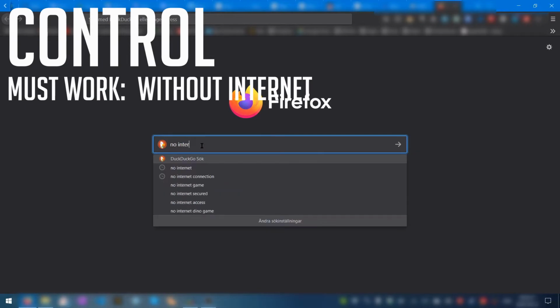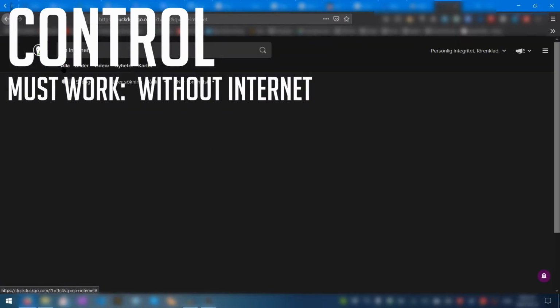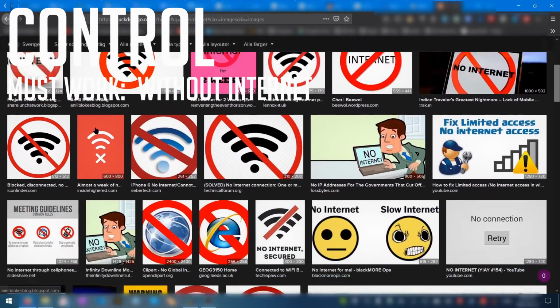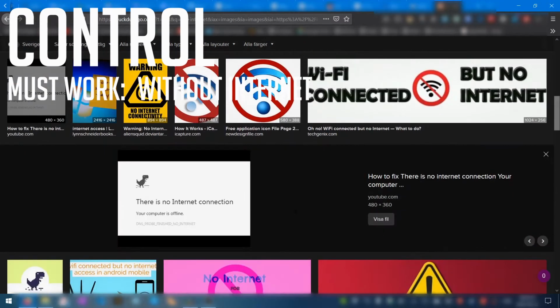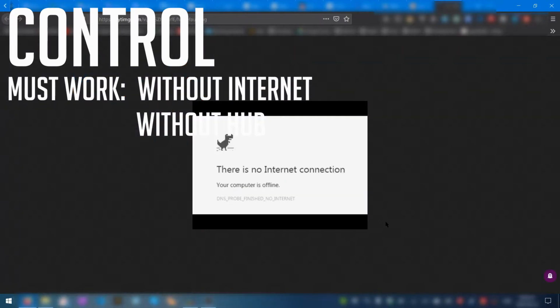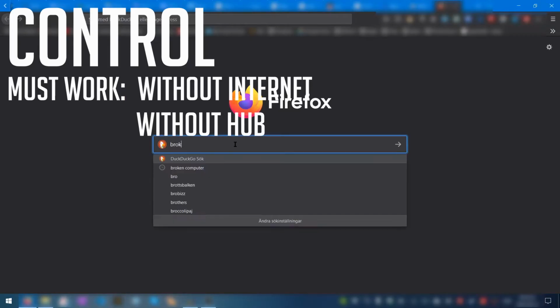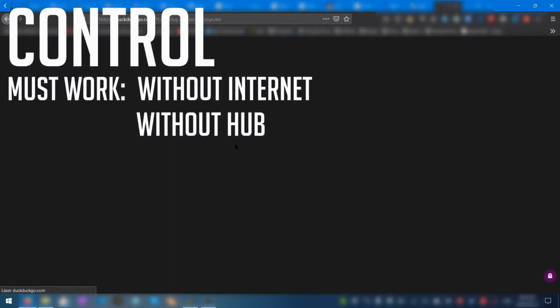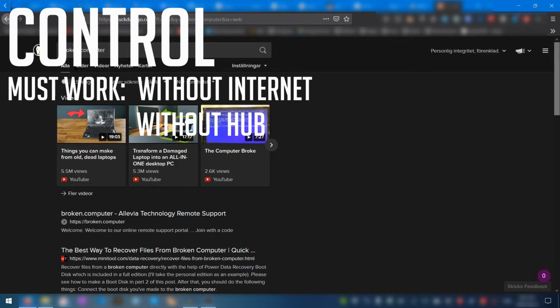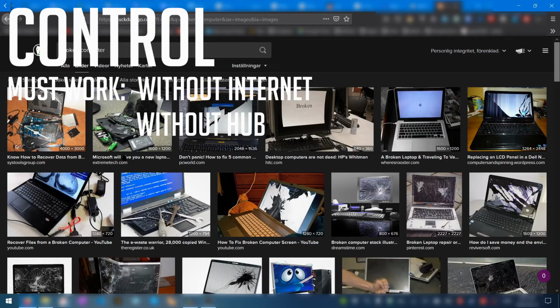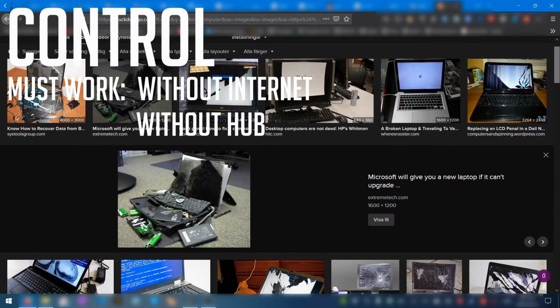That means you need a local hub that can run on an internal intranet or Wi-Fi connection, or it needs to work even without a hub. You can imagine if the hub breaks, or there is a technical problem, maybe an update doesn't work or some glitch in the software, you will not even be able to switch on your lights.